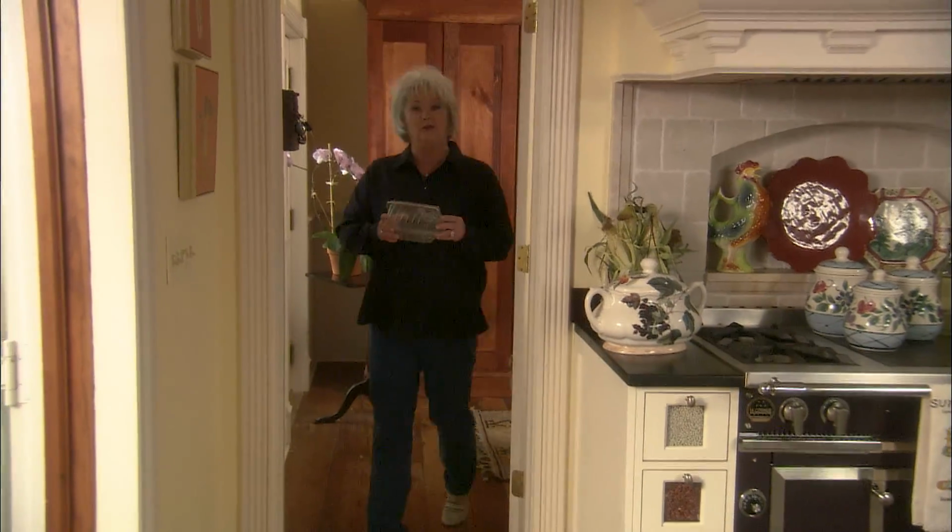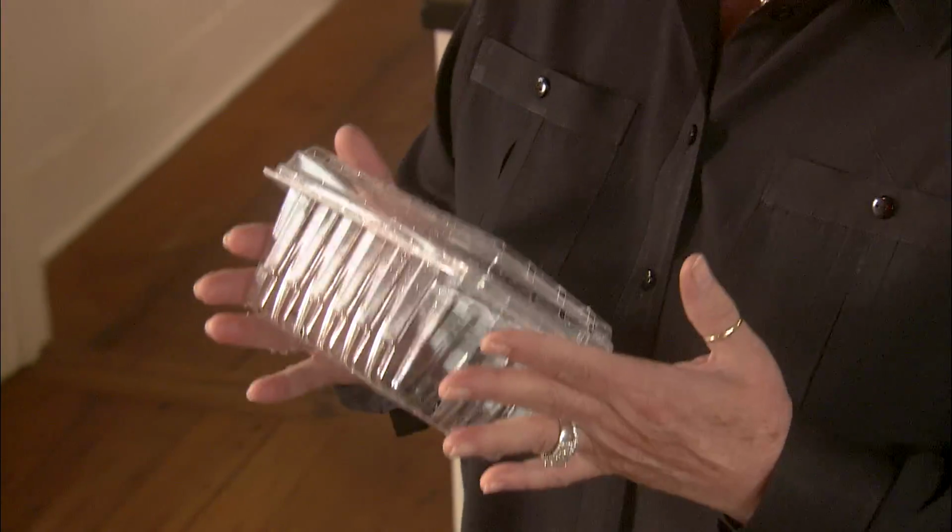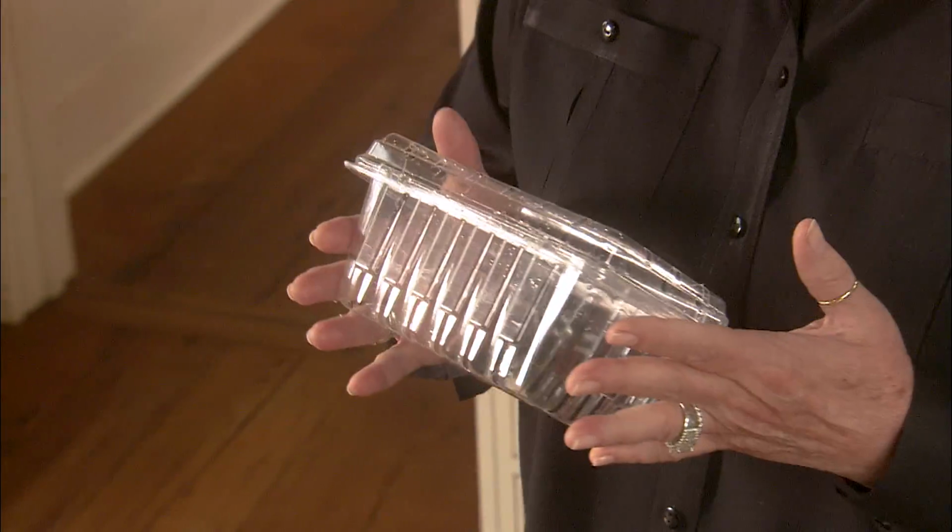Today is a real sentimental show for me because the theme of the show, I'm going back to the original bag lady days when I started my business. It's hard to believe that it's been 16 years now. And you see this little container. You know, it may not mean much to you, but it brings back the very beginning of my business to me.